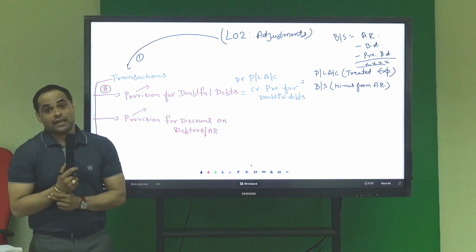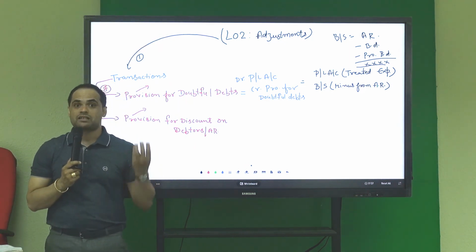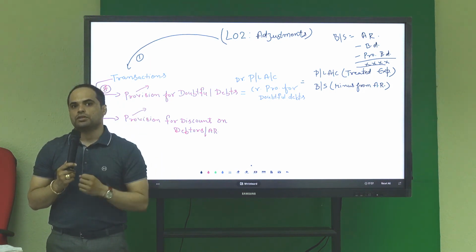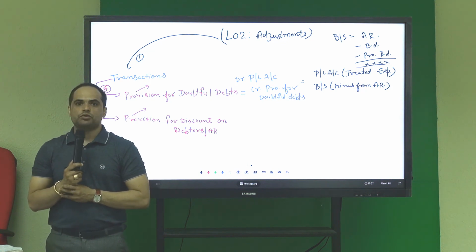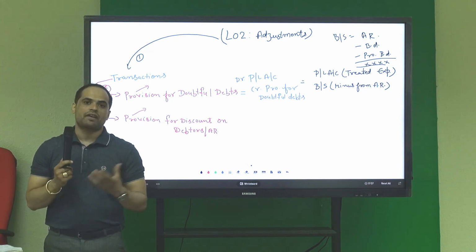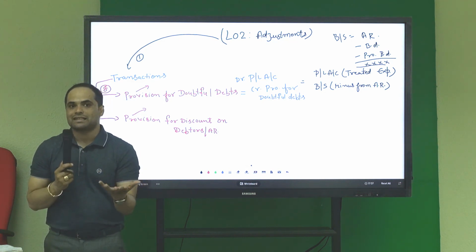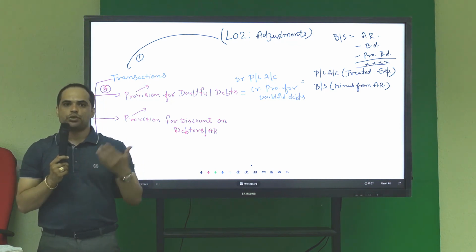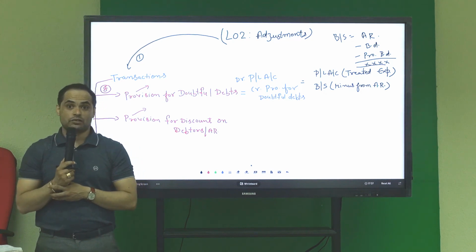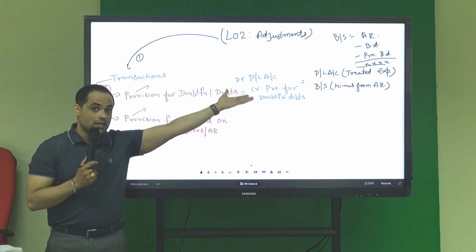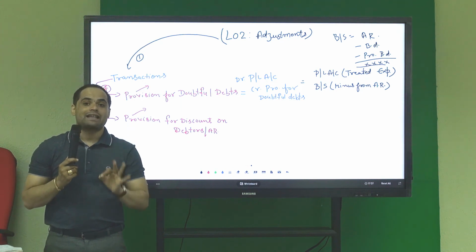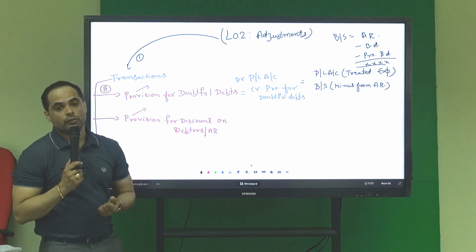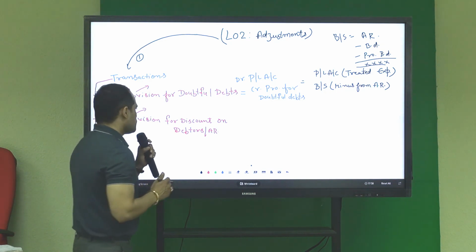Again, it's the same idea that a provision is your expense because you're going to lose the value of account receivable, but maybe in the future. So maybe in the future you reduce the value of account receivable because it's treated as a discount. It's losing the value. So a future expense is a present expense. I may receive money in the future, but right now I'm going to treat it as an expense, a provision for giving discounts to account receivable.